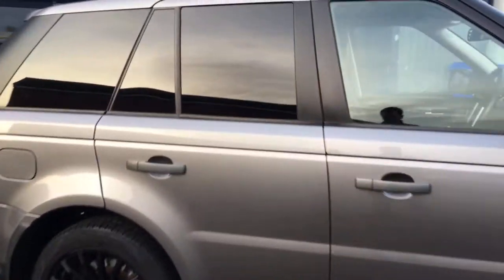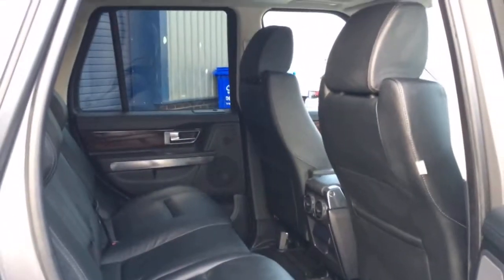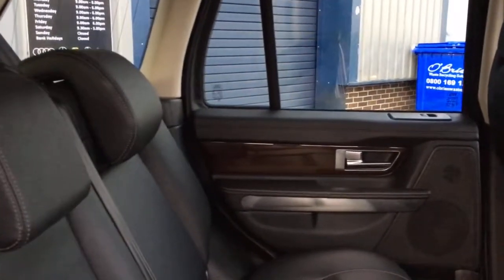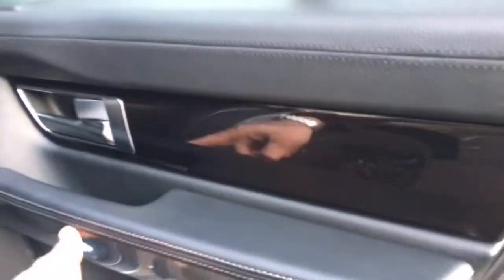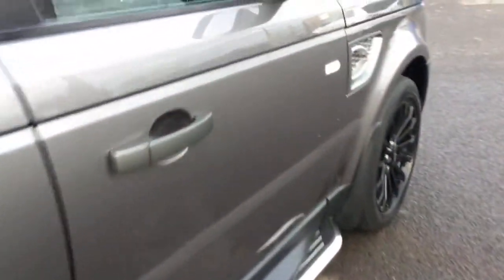Now let's take a look inside the rear of the car. The leather is black, it has the gloss wood door inlays which is nice, and isofix anchor points to the rear. It has the grey headlining and rubber over-carpets — all in nice order, a non-smoker interior. The door cappings are really nice too, with a mixture of silver and dark wood — a really nice contrast. Back to the driver's side now.